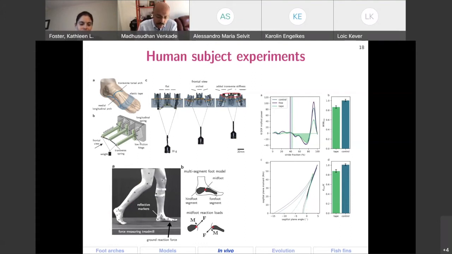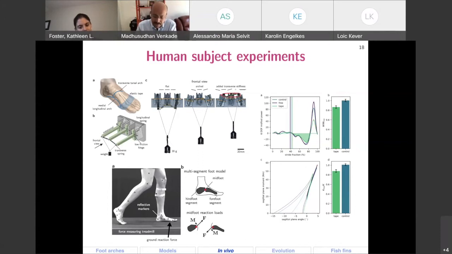either walking freely or walking with a tape that's very loosely applied. So it gives you the sensory experience of a sticky kinesthetic tape applied to you, but not the stiffness due to the tape, or the tape applied pretty tightly using a consistent protocol. And what you see, these are the power curves like I showed you with Takahashi's experiment, is again, the midfoot absorbs a lot of power just before push-off, and during push-off returns a lot of the power. The stiffer structure should absorb less and return less, and that's roughly what we see. So the negative work done by the stiff foot is consistently less than a free foot. Stiff as in hypothesized stiff, the one with the tape, and it also returns less. So overall, the taped foot is not deforming as much in any direction.